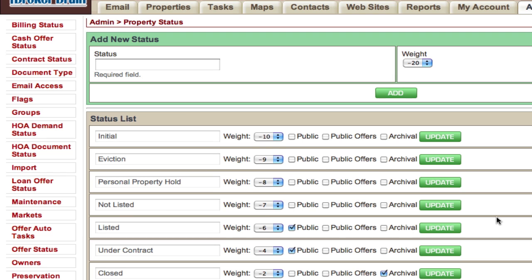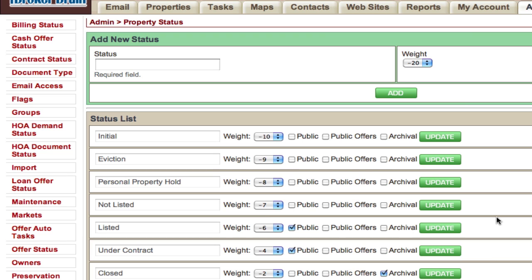And technically, an archived property or a property within an archive status is searchable by the system. You can download all of the documentation, see the photos. The property is in your system like any other property. The only difference is you can't add information to that property in terms of offers or preservations or utilities. Major operations that take place to the property can't be done while it's in the archive status. But again, you can move a property in and out of the archive status at any point in time to continue to work that property forward.